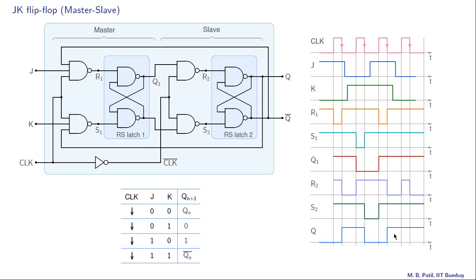And once again, the output will stay constant up to the next clock edge, which is that one. Before that clock edge, we have J equal to 0, K equal to 0. That brings us to this entry in the transition table, and that says that Qn plus 1 is equal to Qn. That means Q will continue to be what it was. Since it was 1, it will continue to be 1. So that is how simple it is. We really don't need to tax our minds with what goes on inside the flip-flop, and this transition table makes things nice and easy.